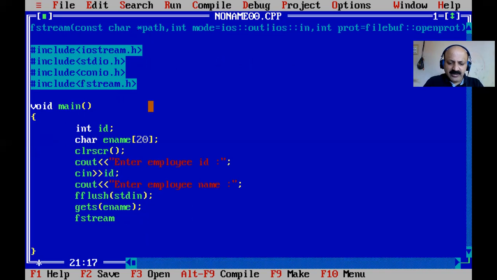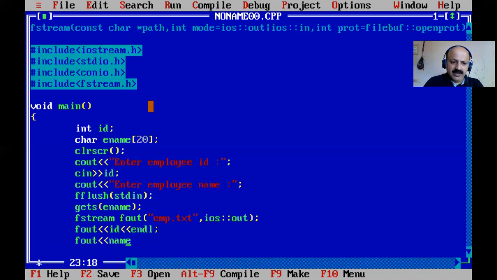First we write, so fout, and then in the constructor we pass emp.txt file, and the second argument is ios::out, which means write permission. So with fout we write the id, and then enter a new line, and the same fout we write the employee name, and then enter.